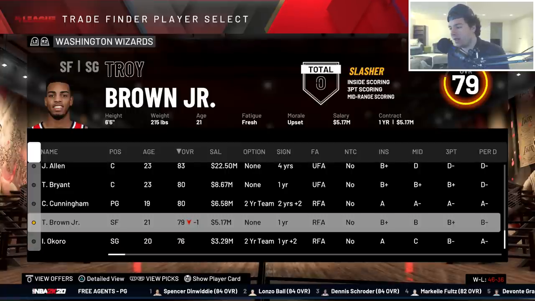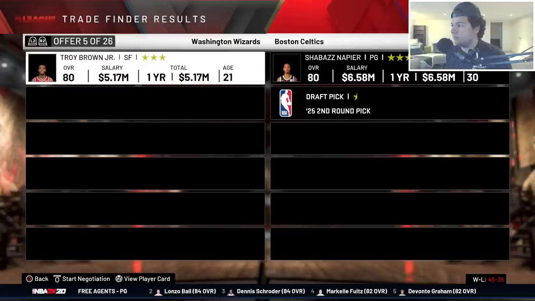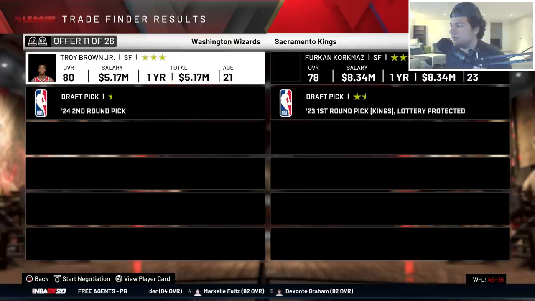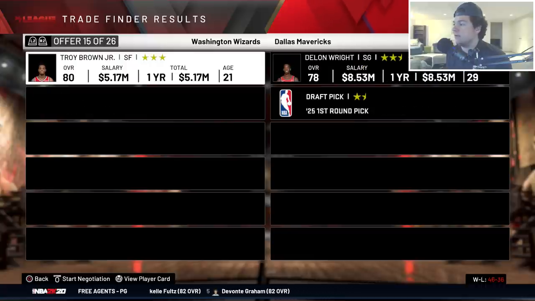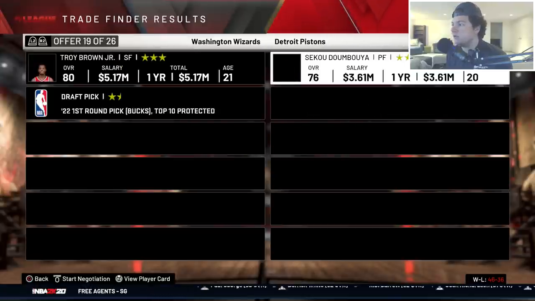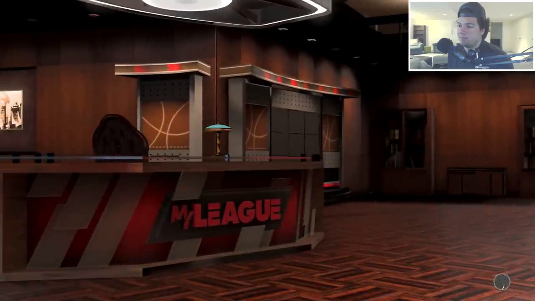So I need a point guard and a power forward at this point. So I'm looking for either one of those. Point guard, Shabazz Napier, I don't really want to trade a 21-year-old for a 30-year-old. Just doesn't seem ideal. I'm probably going to forget I even said that and do the same thing in 2 seconds. Goga, he's only 6'11". I thought he was even taller. Sekou Doumbouya. All right, we'll do this. He's going to be our new backup power forward. It's okay, but it is what it is.